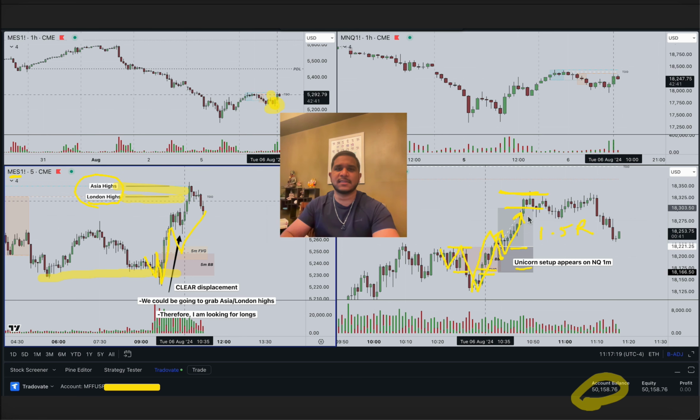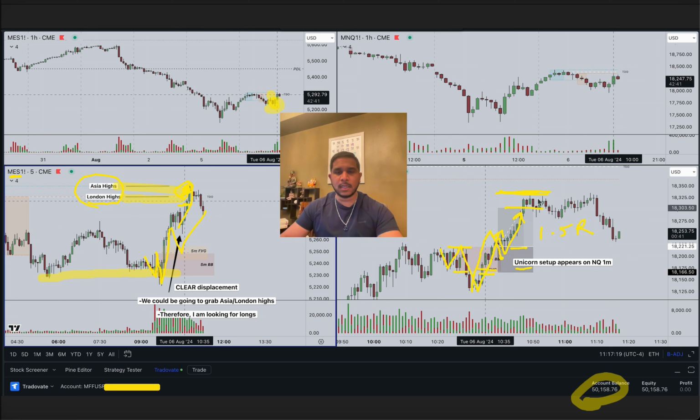But this is the realization I had, okay? Fear got to me here because I did everything in my trading plan, okay? I did everything in my trading plan, and I'm even okay with sizing down, okay? Taking less risk, that's fine. But I should have really held until the 2R, because my goal is, okay, we're going up to the Asian highs here, right? And so when we were around here, when I exited, we didn't grab that liquidity yet. So to me, I felt like there could have been room, but I let a little fear settle in because it was my first time trading a funded account, right?